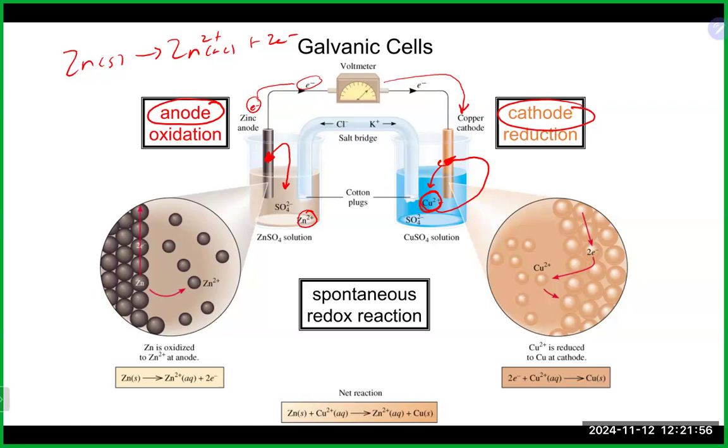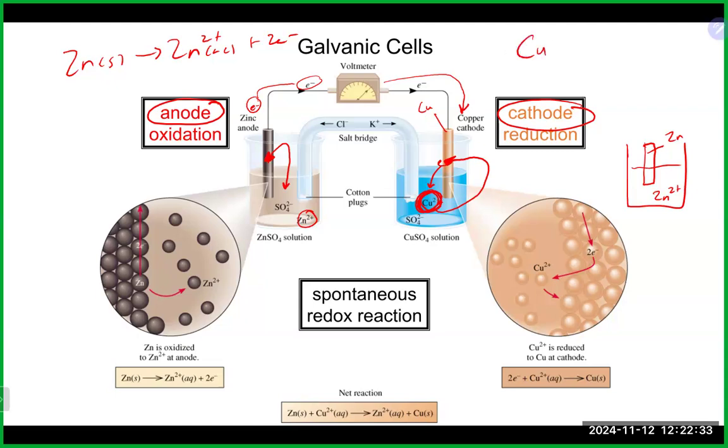We have typically on both sides, the anode and the cathode, a solid electrode that is used. And in the solution, we have the same ion. So like this is zinc. In the solution, we would have zinc ions floating around. Just like this guy is copper, and we would have copper ions floating around in that solution. The other guy there, the sulfate in each of these cases, it's just a spectator ion. It's not much going on. It's just kind of hanging out and having a good time, I suppose.